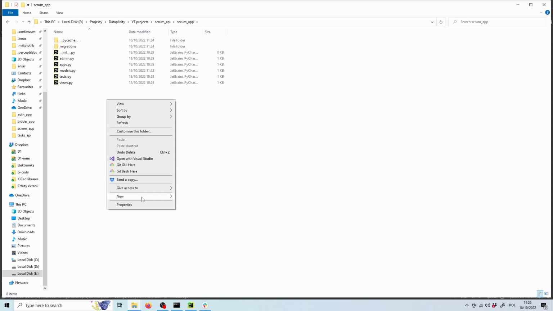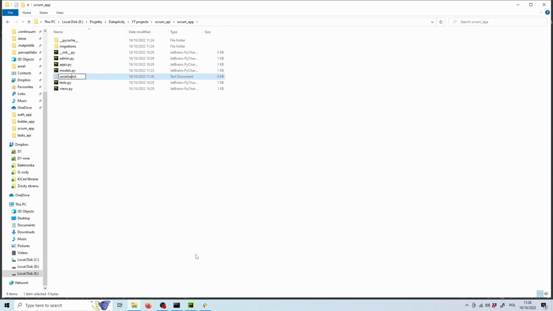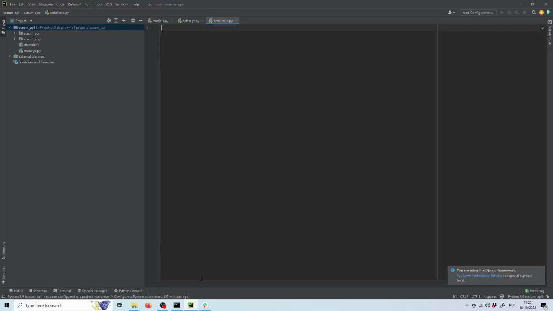Let's create a serializers.py file, and in that file we will create serializers that will serialize our data to the JSON format to allow it to be sent via REST communication. So let's add some imports, for example, our task model, and let's create the class TaskSerializer.